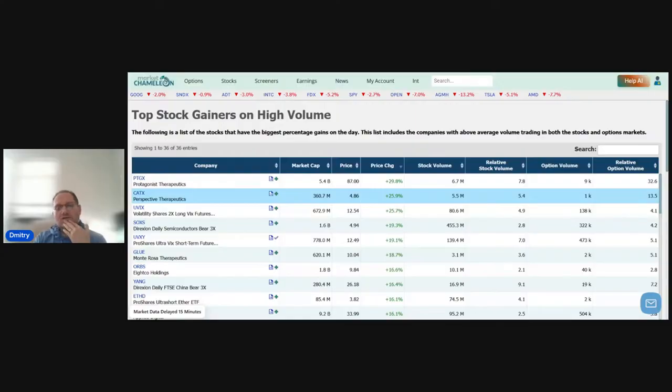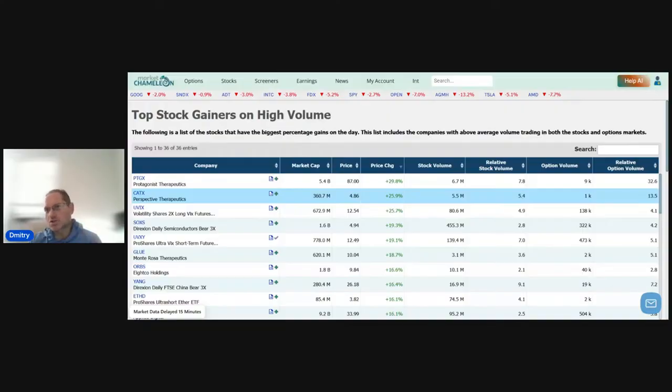We could also look at it from the standpoint of options volume. So options volume could also indicate to us how much trading interest is coming, not just from stock traders, but options traders, right? So you've got stock traders that are very active, participating in a large amount. What about in the options market? Do we have the same thing?